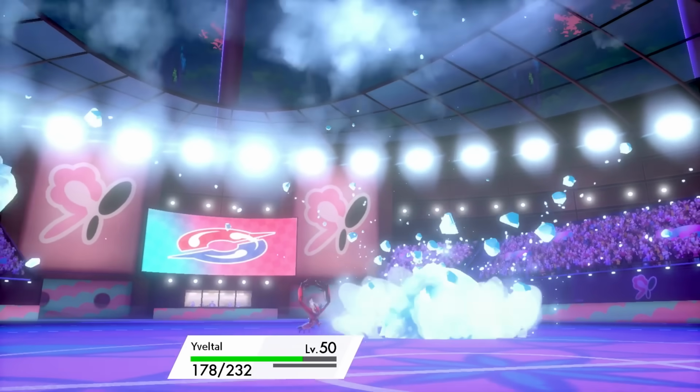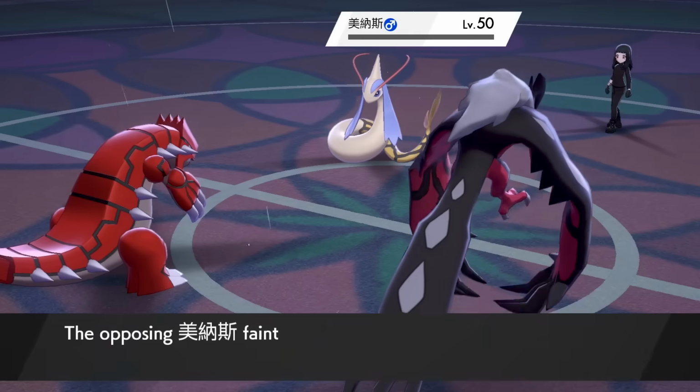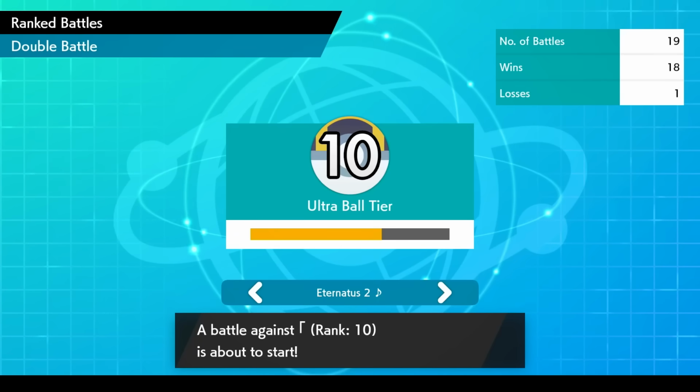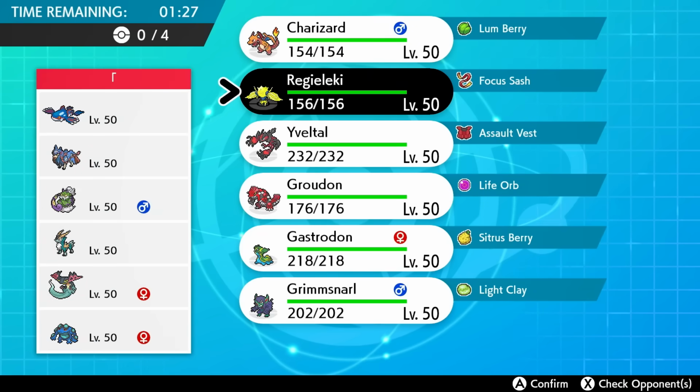With Calyrex down, Milotic can't finish off all of our Pokemon in time. And after we stall out the Tailwind, Yveltal and Groudon finish it off without trouble. After 19 games, we're only one away from Master Ball tier. With bated breath, we load into what could be our final game and see something very scary indeed.